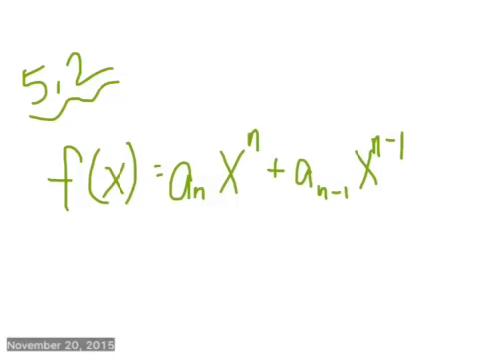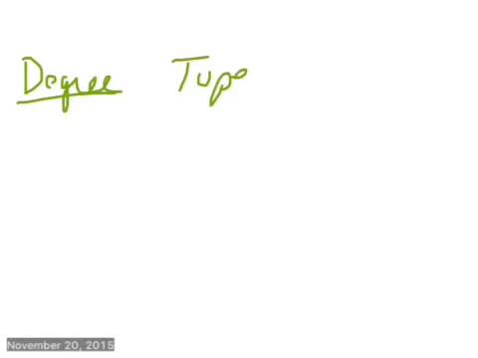Okay? All right? So that's what that means, and we're going to go through and classify them. Towards the middle of page 337, there's a chart. The chart says degree, then it says type, and then it goes on to say standard form and an example of it. Now, with a degree of 0, that means that I have no letters. That's also what they call a constant.